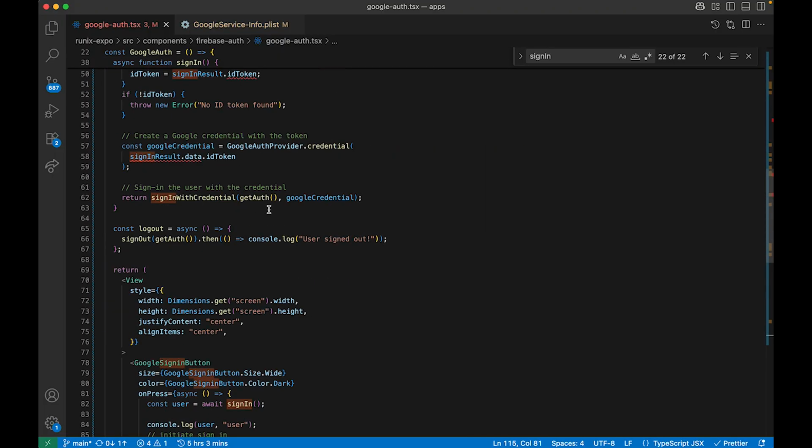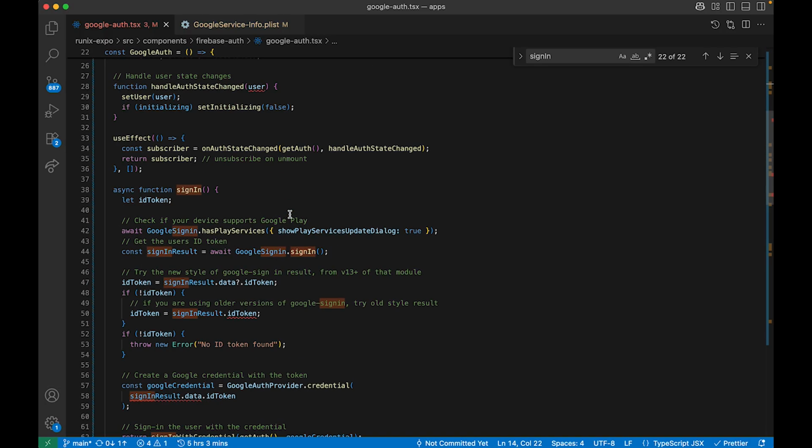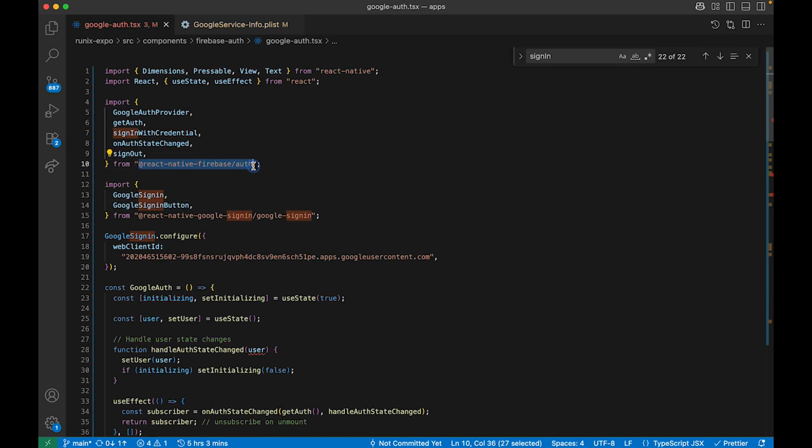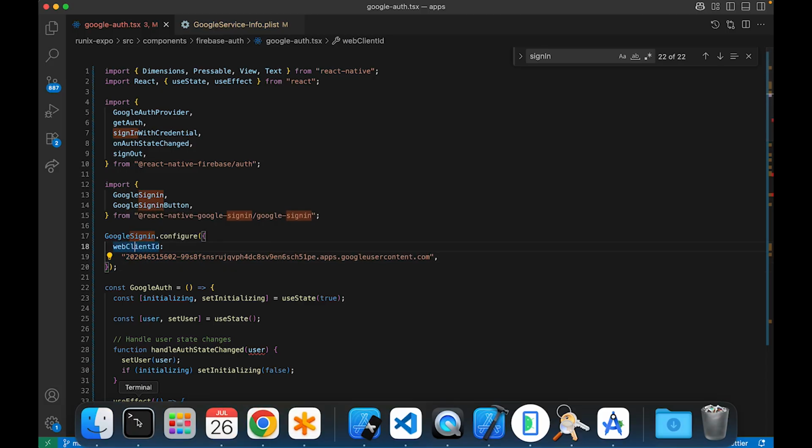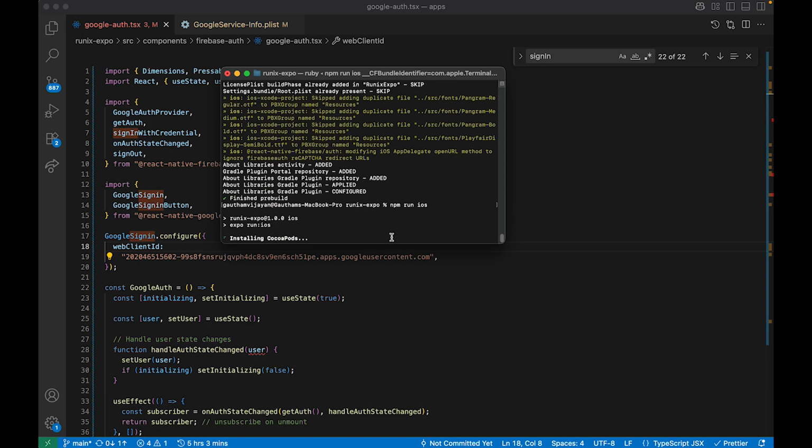So many things are associated with auth, but this is how you combine this Firebase authentication library with this particular library. Okay, and the web client ID is a must to connect this library with this one, because that's the configuration; this web client ID is how you connect both. Right, so I'll go here.